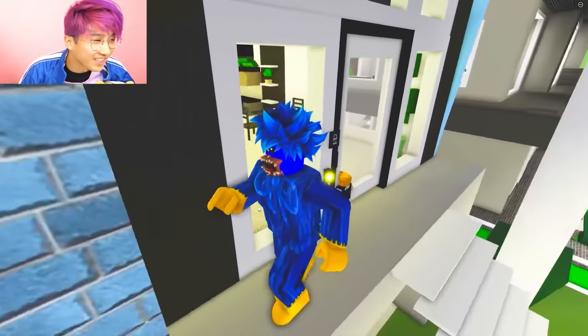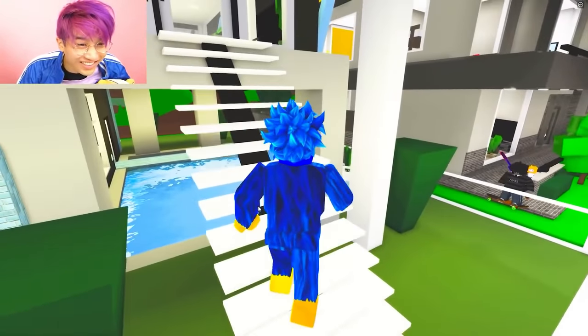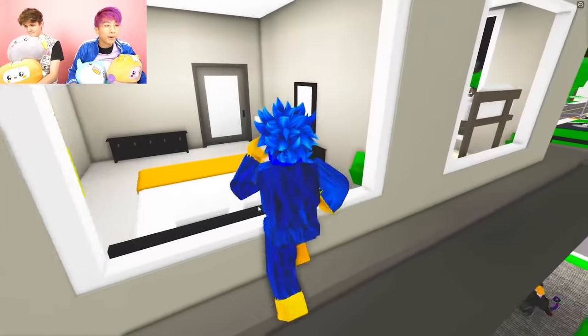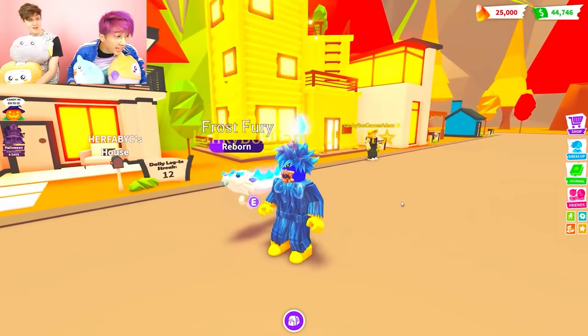We gotta get in. Huggy Wuggy says, I gotta get in. Please let us in. Dude. Just ran. Oh man. Hey, yo, that was so funny. Dude, we should do Huggy Wuggy in Adopt Me, bro. Oh, all right, let's go. Dude, we're actually Huggy Wuggy in Adopt Me, bro.